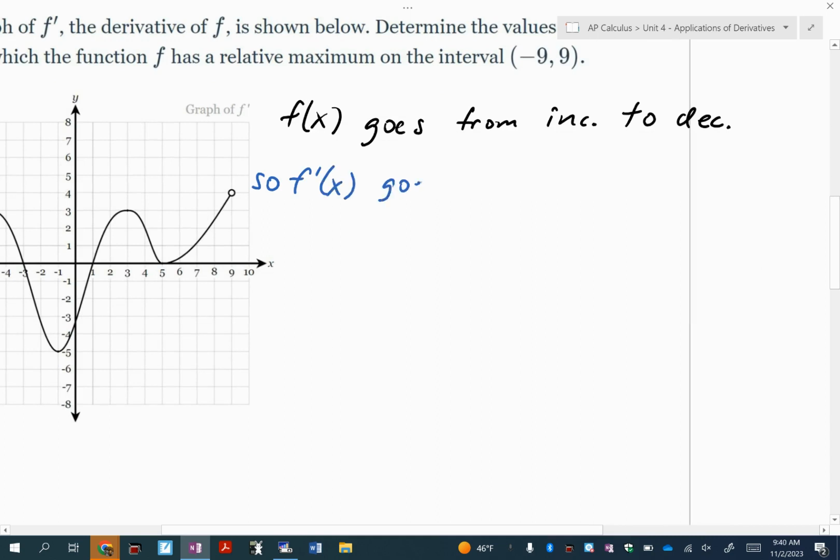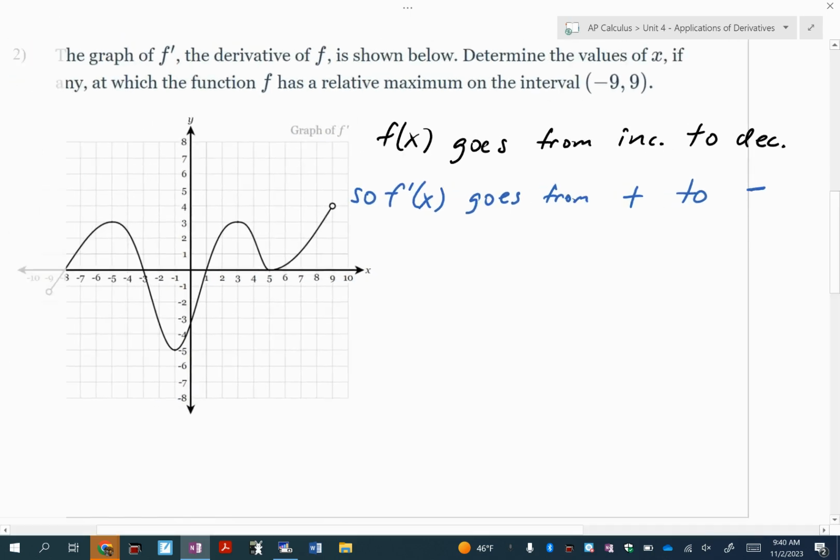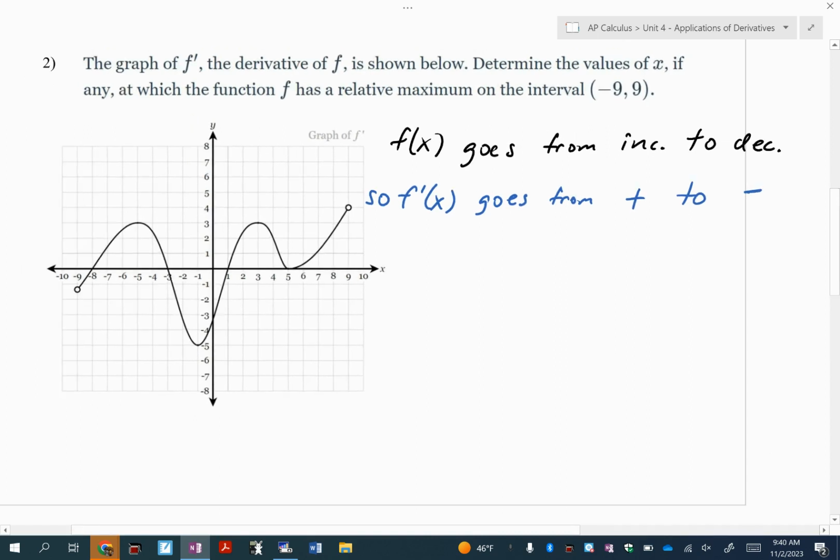The derivative goes from positive to negative. So Gael, you're right. Because they're giving us the graph of the derivative, I need to find where it goes from a y value above the x-axis to y values below the x-axis. Okay, you ready? All right. So where do I go from y values above to below? Here's y values above. Here's y values below. So what is that x value?